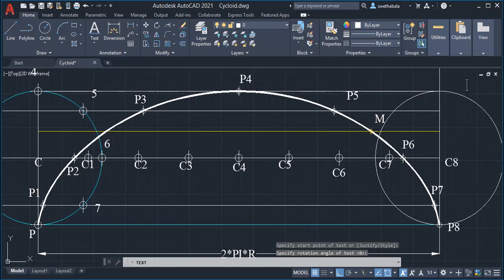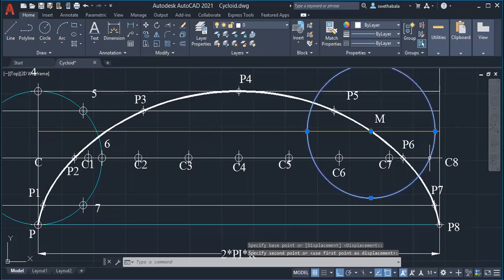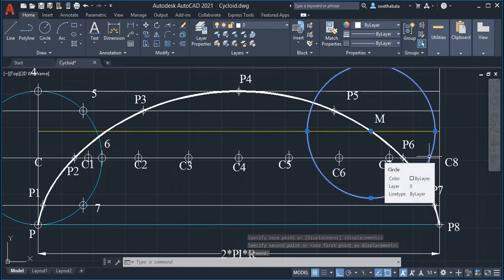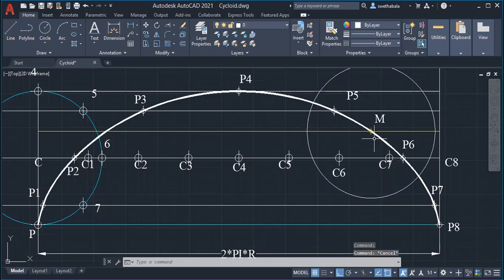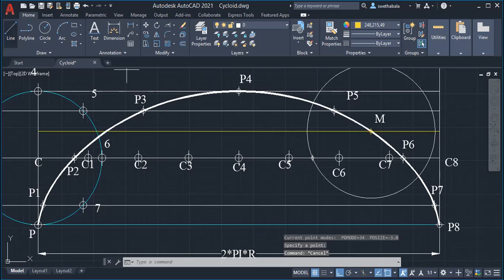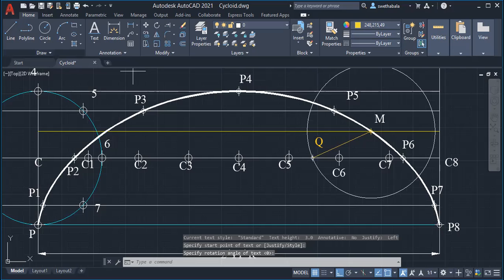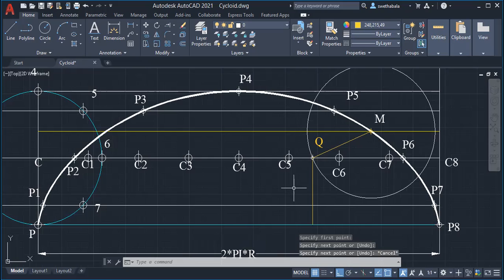Fine. So this is at a distance of 35, I'm marking this one as point M. So now with M as center, the same circle, whatever we have left, move this center to point M. So the center of the circle is point M and the radius is still the radius what is specified for the circle, 25 mm. So this will intersect the center line at some point. This will intersect somewhere here, right? So that point, I'm marking this as Q. Next, from Q, drop a perpendicular to the baseline. So this is your point N.